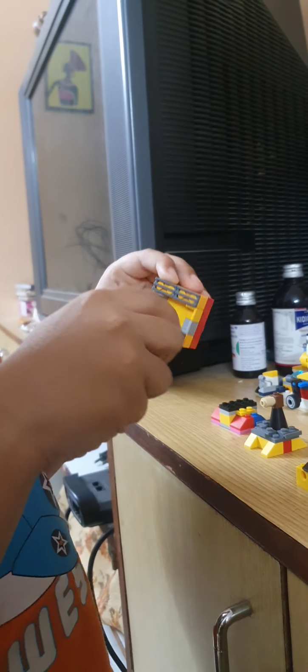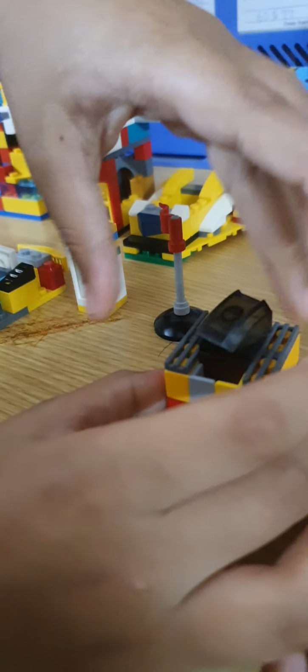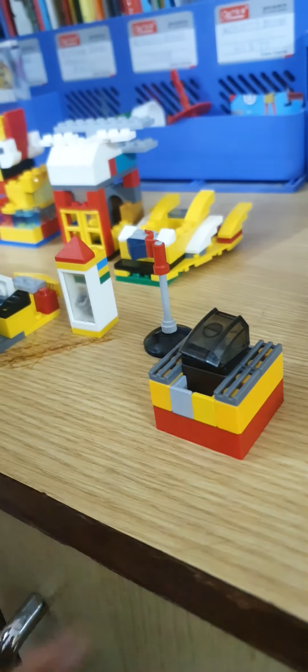This is a robo head. You can just remove it too. Because this has edges, it will not move around. And it is attached to a spinning thing. It will keep rotating. So, remove your hand. That's how it looks, of course.